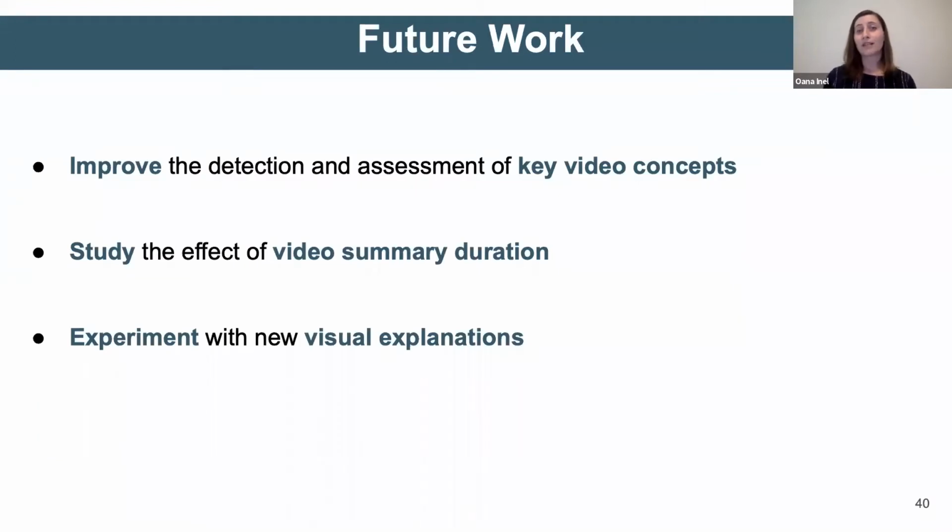Our work, however, is not over. From our 2 user studies, we concluded that video semantics play an important role in understanding the main concepts of a video. Thus, we plan to improve the detection of key video concepts. Furthermore, we plan to study the effect of the video summary duration. And finally, the participants of our first online study suggested some other visual representations that could be useful for assessing the representativeness of video summaries that we would like to experiment with.